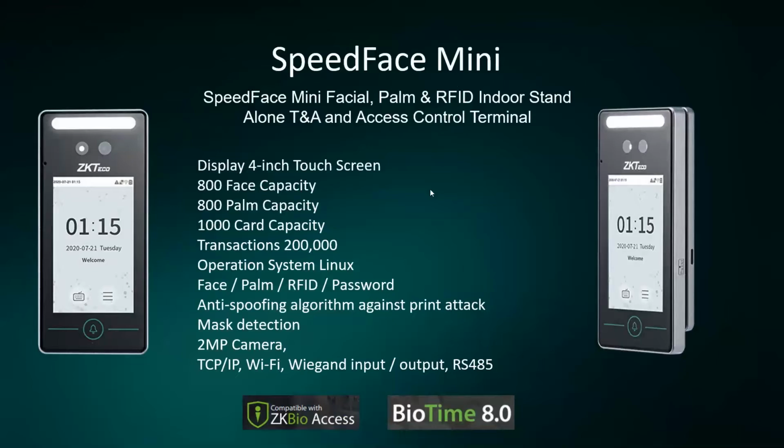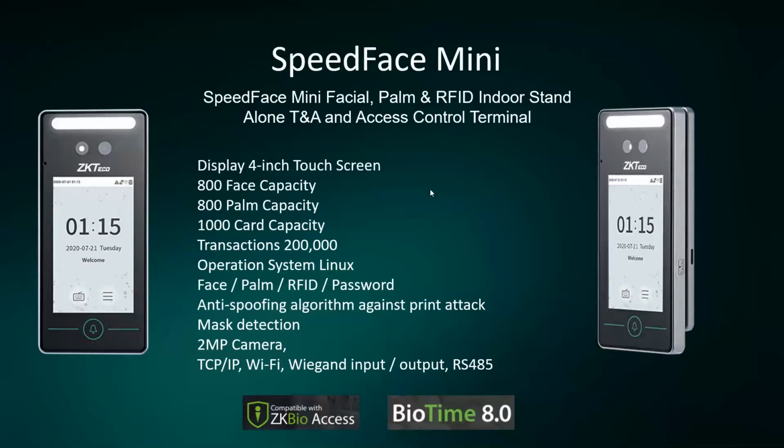It also supports Linux, and as I mentioned, when it comes to verification methods, it's got face, palm, RFID, and password that you can use in conjunction or individually. Once again, it also supports anti-spoofing algorithms, which is very important because you don't want anybody to get in your building if they're not allowed there. Okay, and then mask detection as well. And it has deep learning technology built in, all the visible light series. So it is going to learn your face.